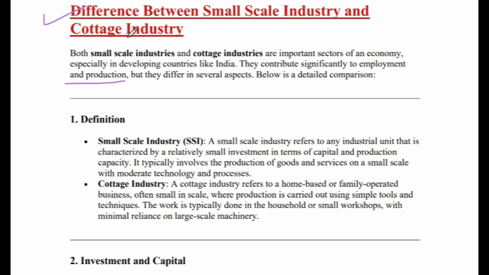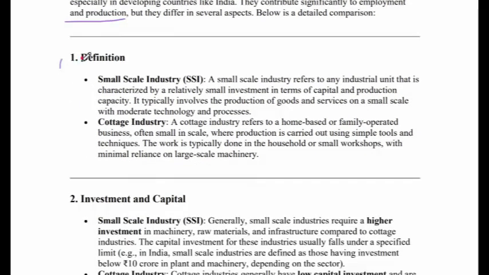अभी इनका distinguish between क्या है, difference क्या है between small scale industry and cottage industry, इसका separate question भी आता है. Small scale industry का एक अलग question आता है, write a note on small scale industry या फिर write a note on cottage industry also. So इसमें हमारे दोनों question हो जाएंगे. पहले डेफिनेशन देख लेते हैं स्मॉल स्केल इंडस्ट्री का.